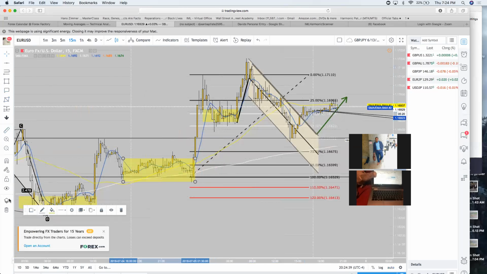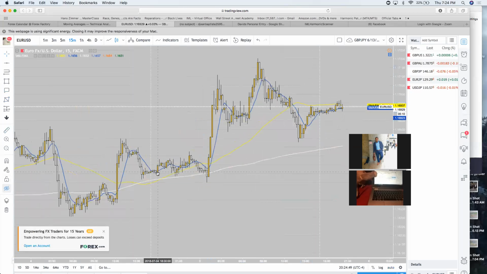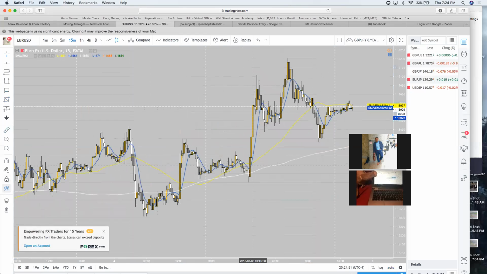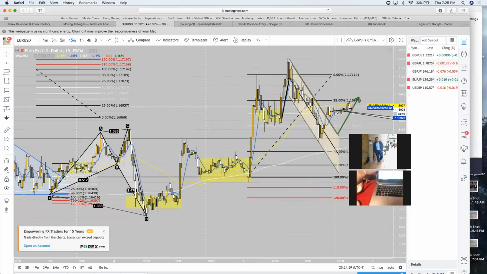All right. On the bottom, beneath the lock, you have hide all drawings. So if you have too much stuff on your page, you can click hide all drawings, and you can literally look at the market naked. All right. And if you want to get all your tools and stuff back on your page, you just unclick it, and everything comes back to normal.